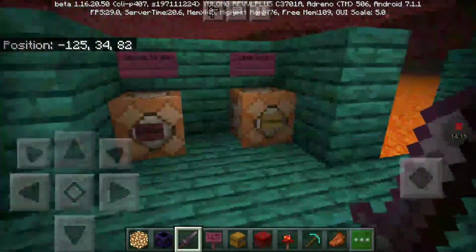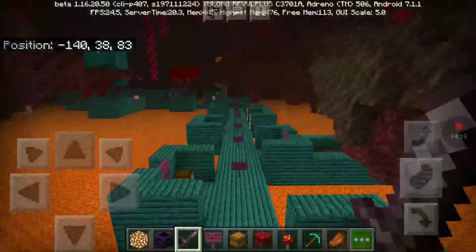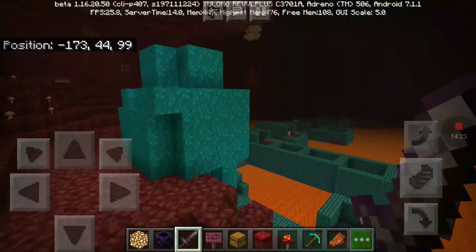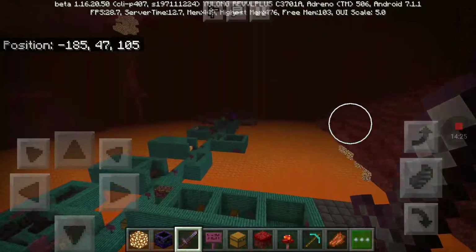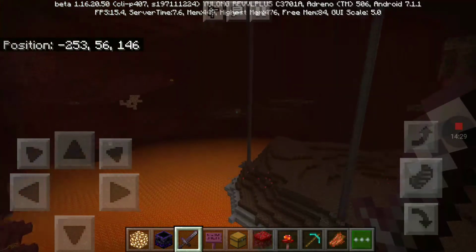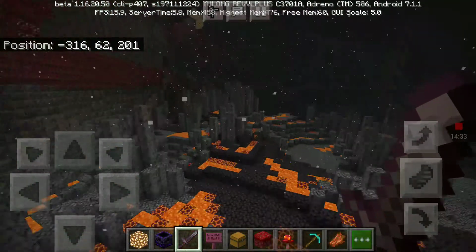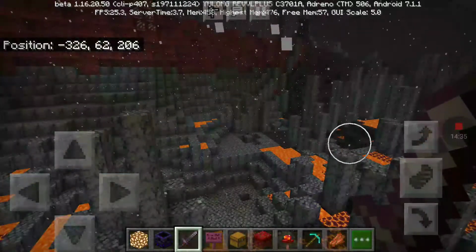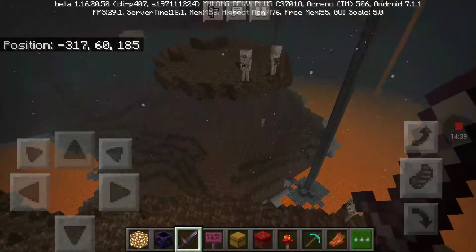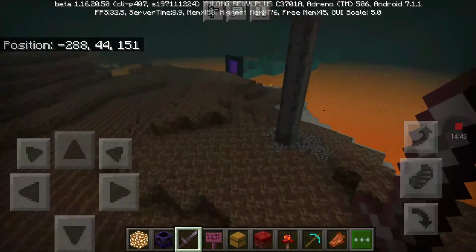Now we have our new biomes. Basalt Delta is just over here. The button did not work, which is why I had to show you where it is. This is our basalt delta. Like I said, a great way to find basalt and blackstone, and there will be magma cubes that spawn in there often.